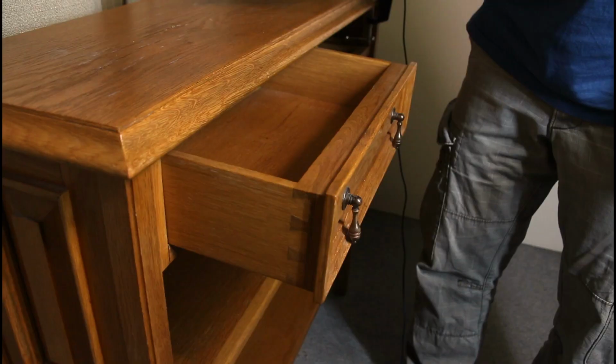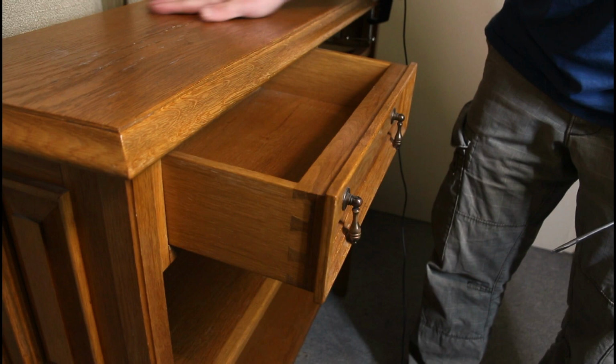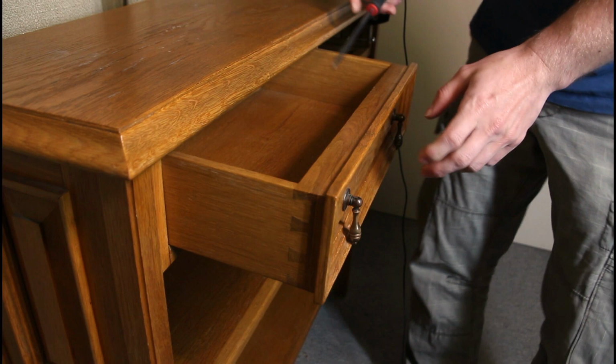Okay, so I'm going to give that top surface now time to really dry out and let that super glue really seep into all the pores of the wood. In the meantime, I'm just going to remove some of the hardware here that's going to be in my way in the future.